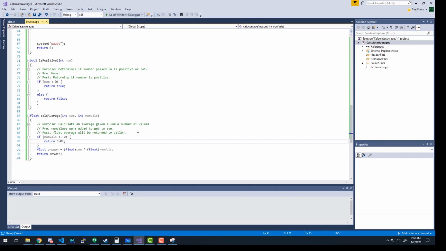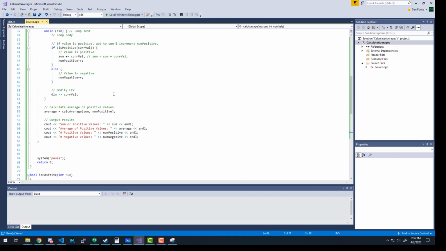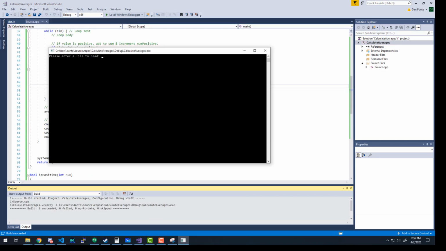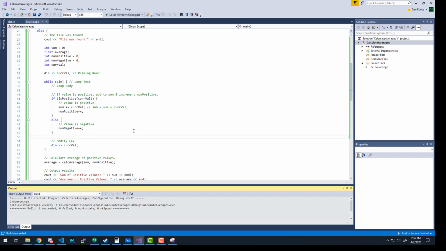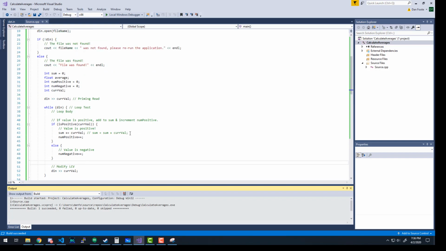So you can do it either way. You could say, hey, this is an assumption for my function that you're going to give me a numVals that's not 0. Else we can just take care of it by saying, well, if it is less than or equal to 0, let's just return 0. So now if I run it, we get 0, which is technically true, right? I mean, the average is 0. There is nothing to average. All right. Are there any questions about this application right now as it stands?